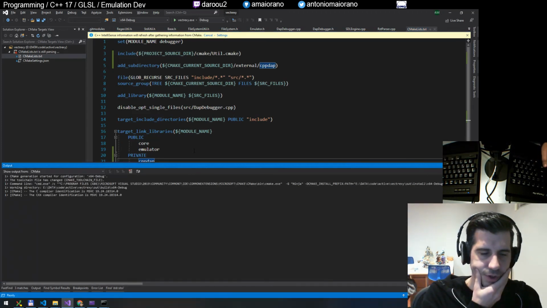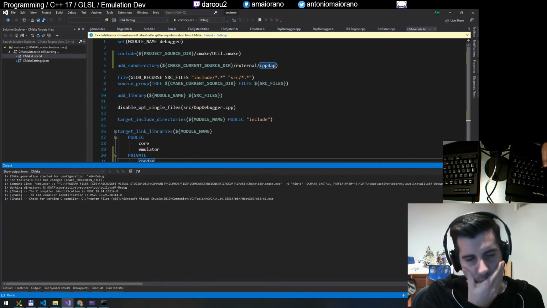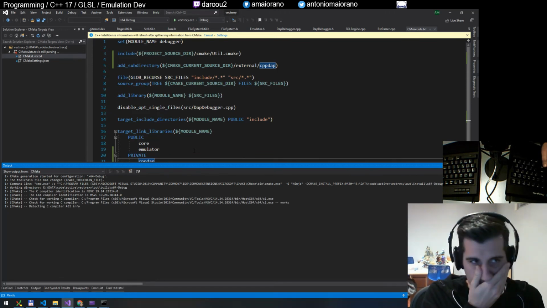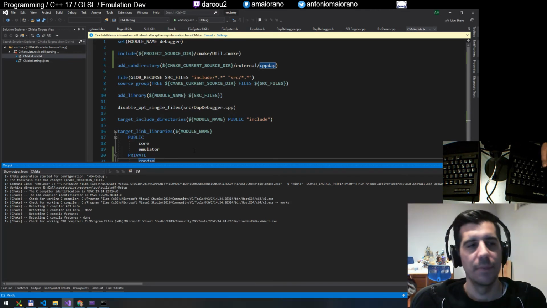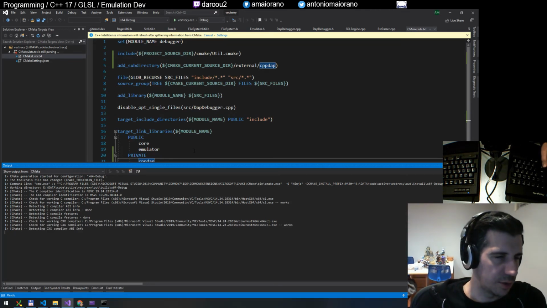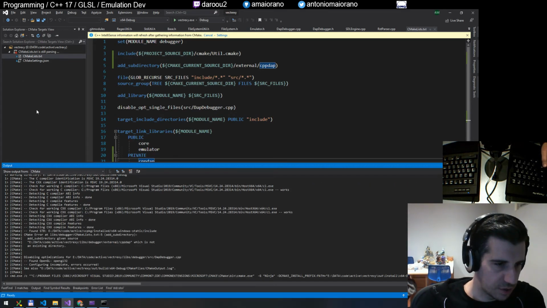See how that goes. If this works, we should see it also appear in the CMake targets over here.